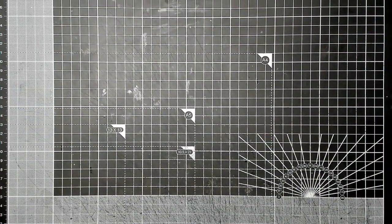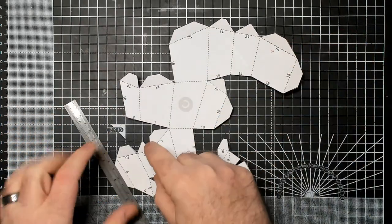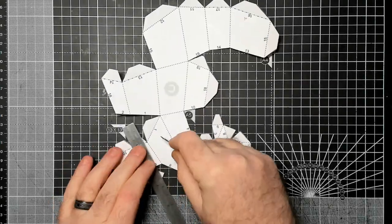What we've got to do now is score all the places where we're going to bend it. So let's crank up the speedy uppy thing and rattle through it.